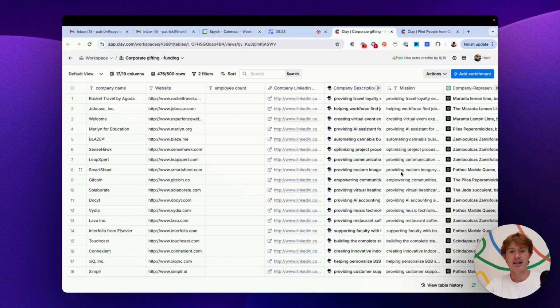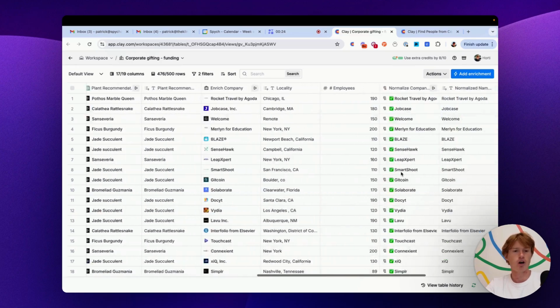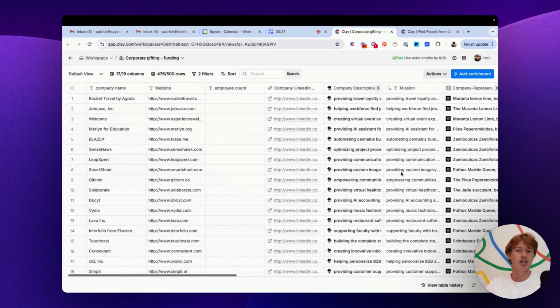We're using a tool called Clay, and it might seem a little daunting at first because of all the different variables and columns and rows and information within the table. But when you break it down, it's actually quite simple. Clay does two things for Outbound that are really important to note. The first one is enriching data about companies or people.